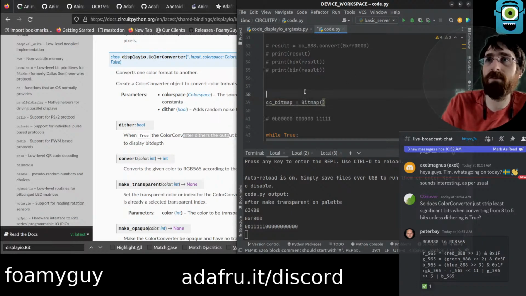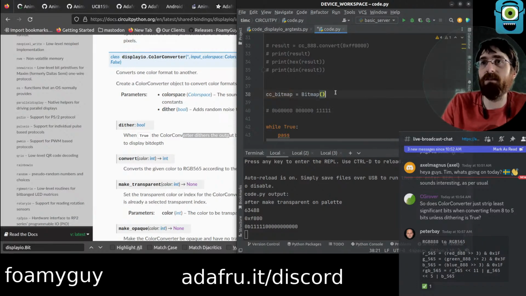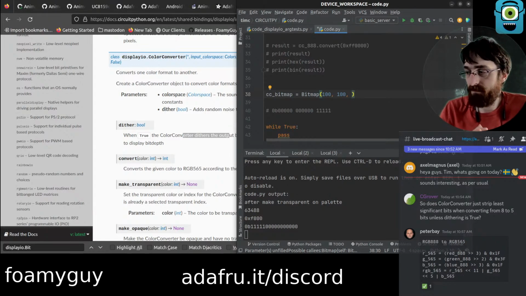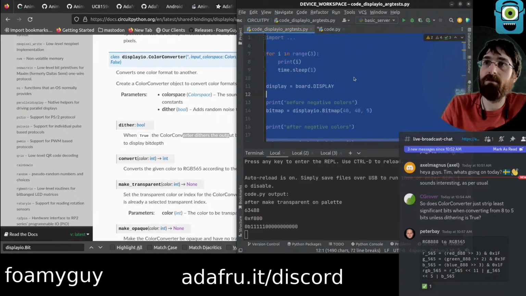Okay, so firstly, let's make sure my understanding is right. I think you can have a color converter instead of a palette. Just go 100, 100. I don't know, how many colors would you say though if you were going to use a color converter? Should we just give it the max that we had before?